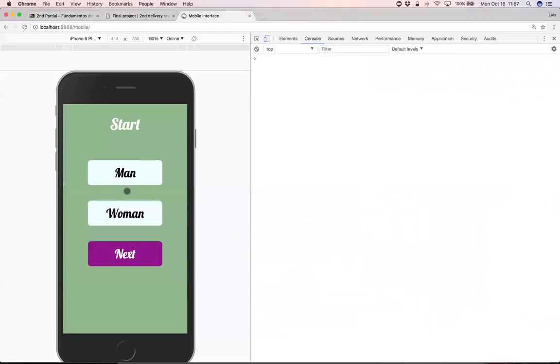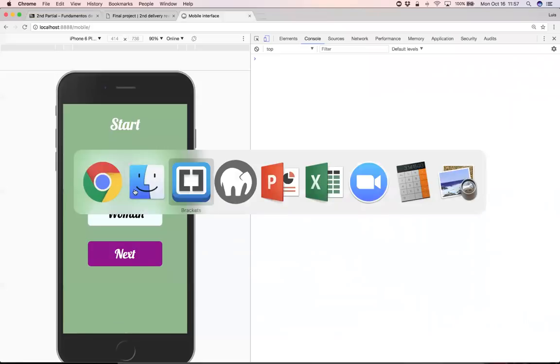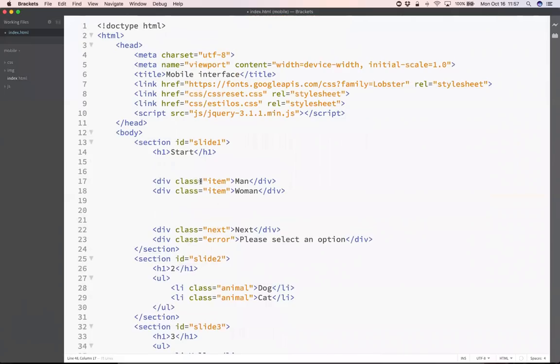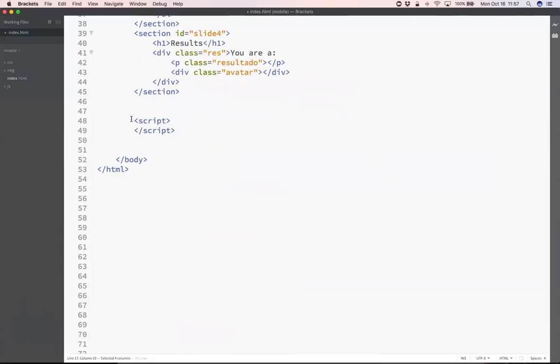So first of all, we need to listen to the click on either of those divs. How can we achieve that with jQuery? Well, these two divs both have a class of item. So we could listen to the click on a div with class item and do something with it. So I will open this script tag, and right here I will try to listen to that click.